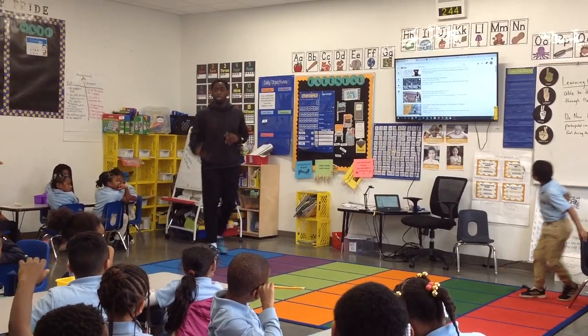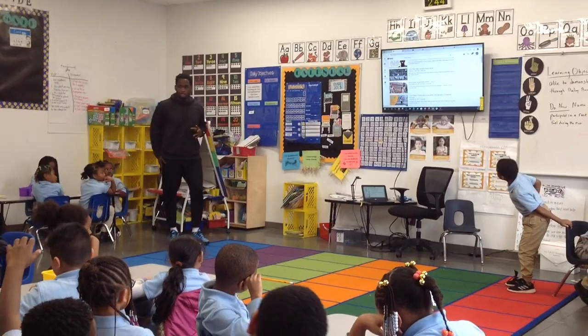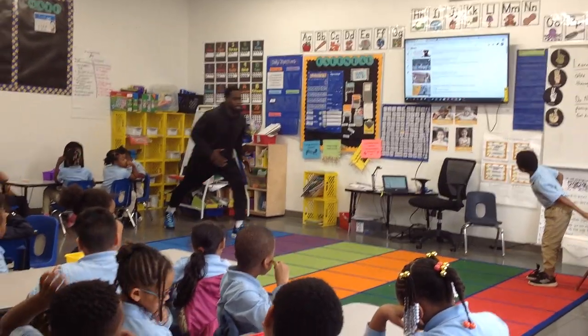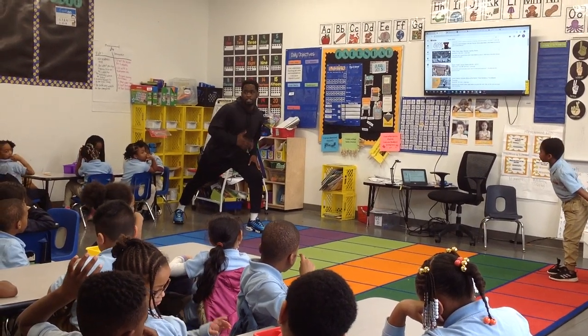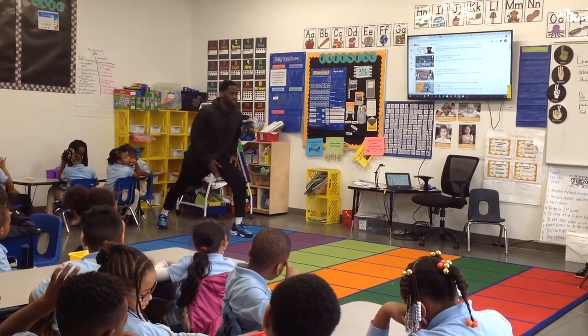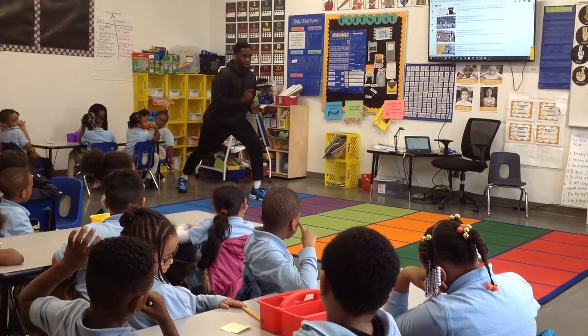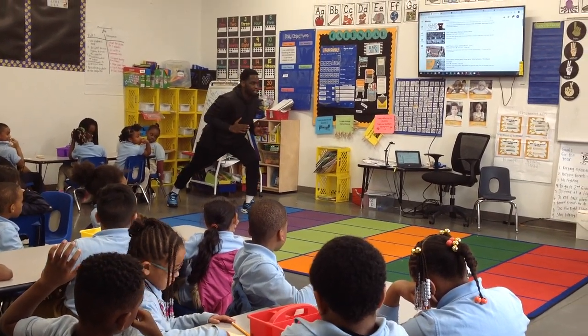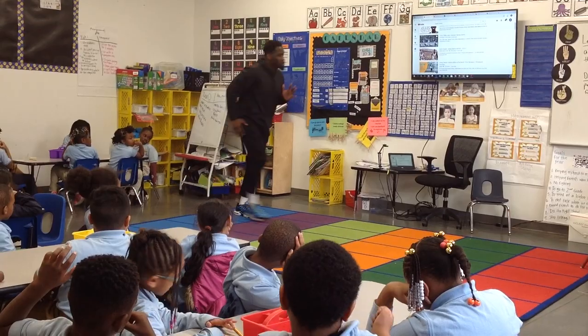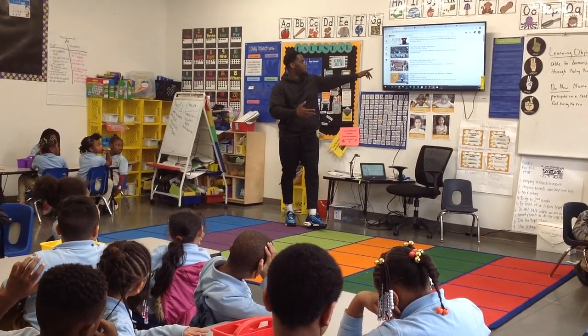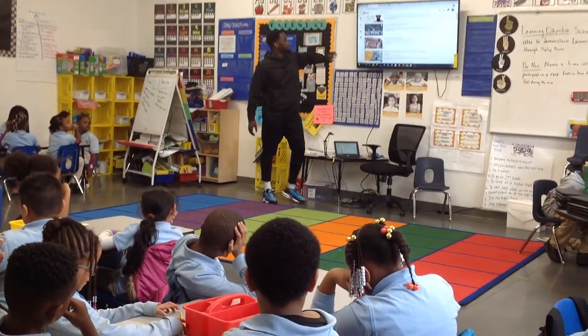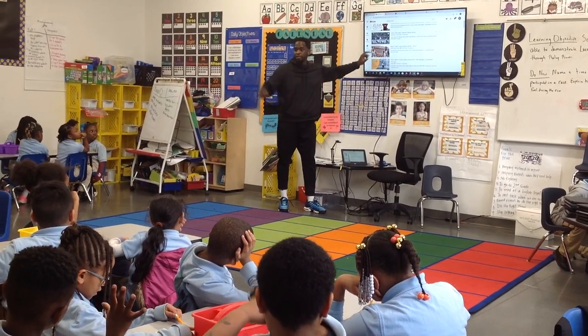So today, we're going to learn about our form and our posture. When we're running and racing, we gotta make sure that we're in the right form and posture to be successful. We're gonna make sure that your body is square to where you're going because it's a straight shot. As long as your body's square and your hands are swinging like this. So I'm gonna show you, we're gonna watch some of the form and the techniques that they use to be successful. Anna, can you hit the light for me?